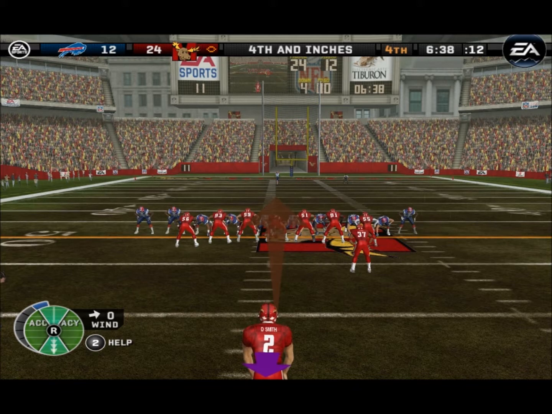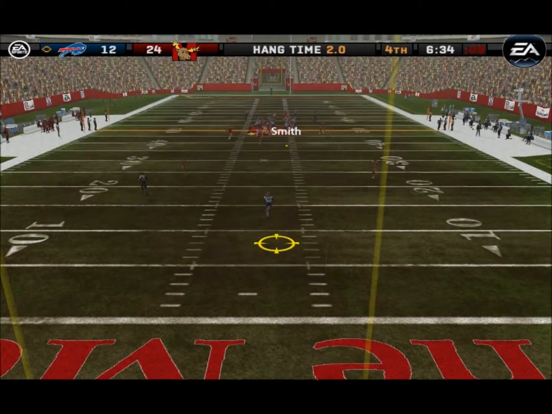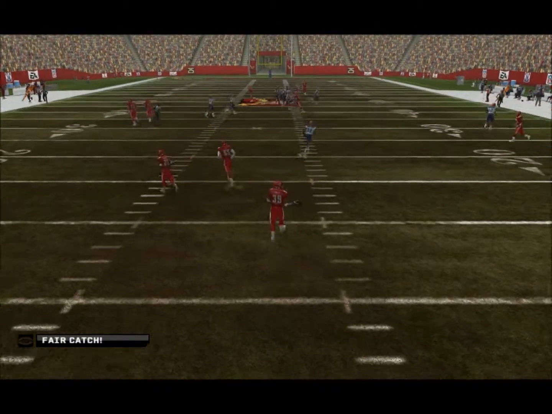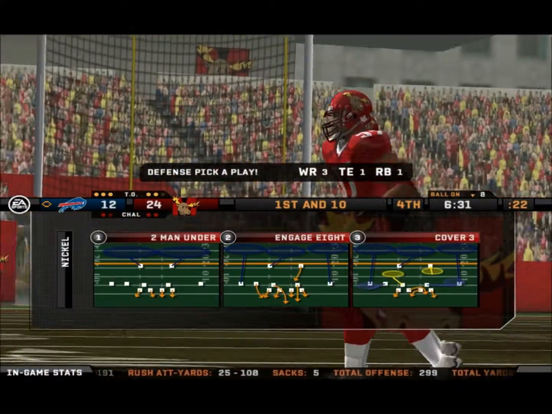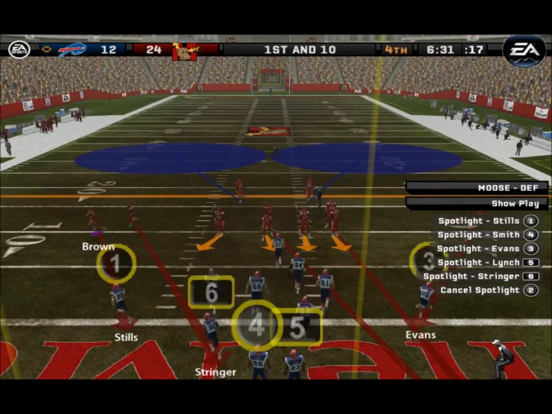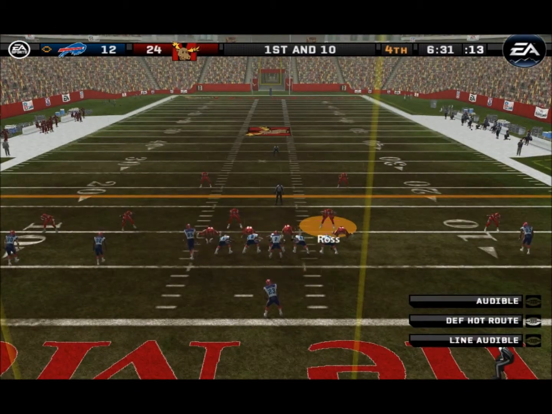Stringer looks like he's ready for the return. He signals for a fair catch. This is where all your guys on offense have to step up and make plays. Time's running out, and they're facing a pretty large deficit. So this is where you're going to have to try and execute and come up with a little luck maybe.